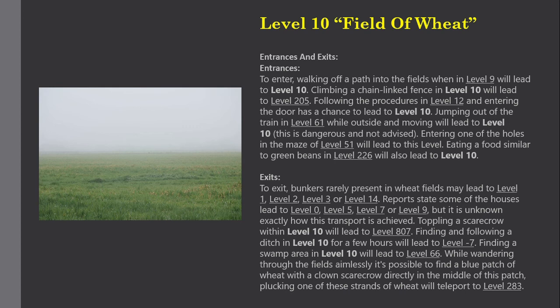Toppling a scarecrow within level 10 will lead to level 807. Finding and following a ditch in level 10 for a few hours will lead to level -7. Finding a swamp area in level 10 will lead to level 66. While wandering through the fields aimlessly, it's possible to find a blue patch of wheat with a clown scarecrow directly in the middle of this patch. Plucking one of these strands of wheat will teleport to level 283.